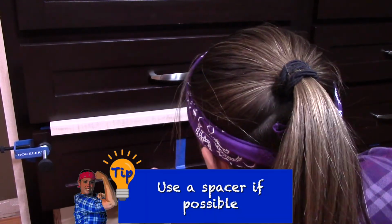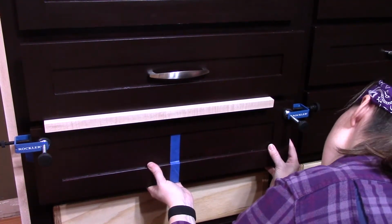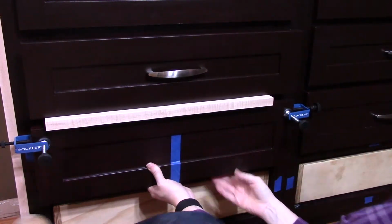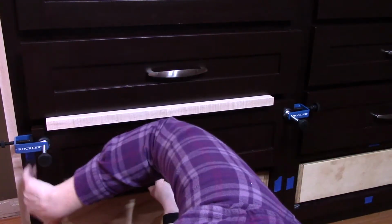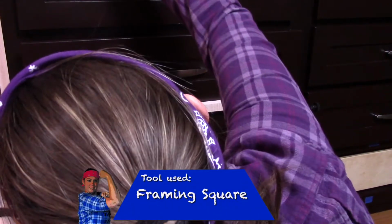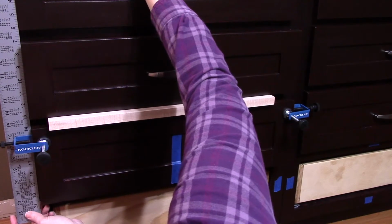Now this block I've used before as a spacer between the drawers to make sure that I'm having this right distance between the top and the bottom. Once that is in place, start lining your drawers up to the half inch marks on your cabinet. You can use a framing square to help make sure all your drawers are lined up so they all look straight.